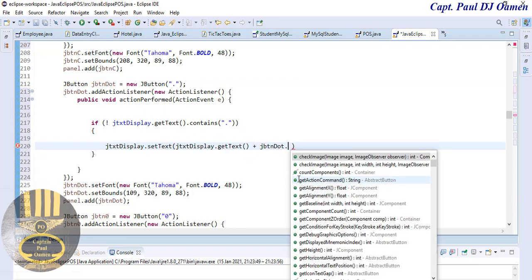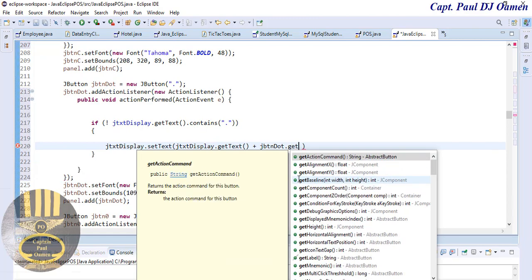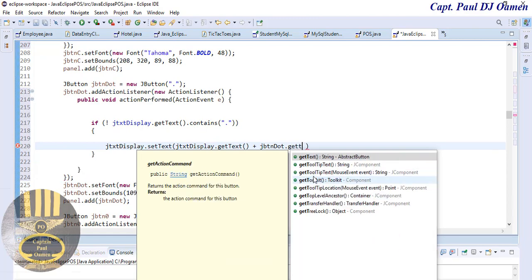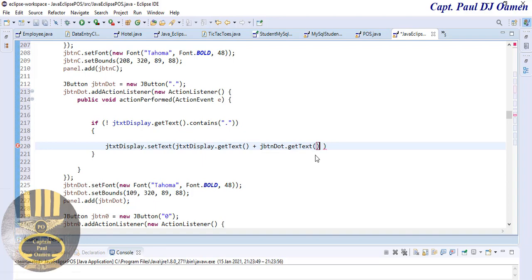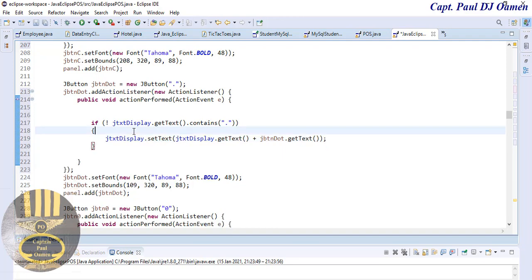Okay, we say dot get text, the text content that is on the button, and with that I'm talking about the decimal place on the button. So that's what I've just done in here, and that takes care of the decimal point. Okay, and let's run it and see how that's going to look like.